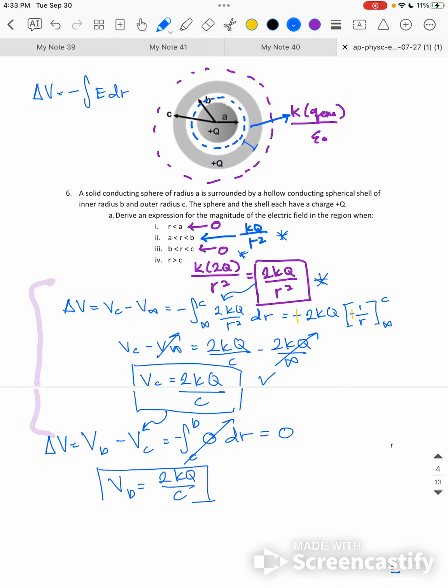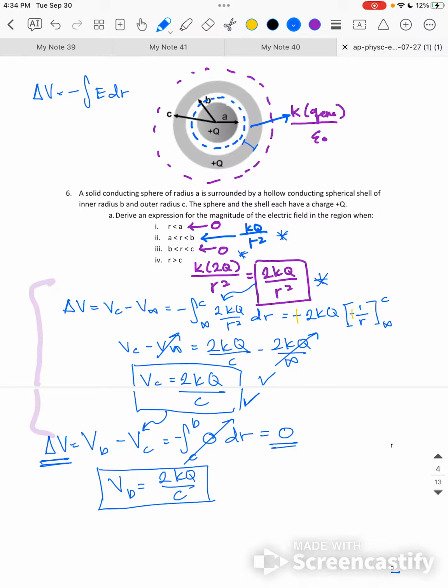Now, a lot of students are confused by this because they see that an electric field equals 0, which means that the potential, right off the bat, they want to say the potential is 0. But it's not the potential that's 0, it's the change in potential that's 0, which basically means there's no change. So if we started off at VC on the surface of that outer shell, then within the conductor, it's going to stay the same because the change in potential is 0, given that the electric field is 0. So that's a common error that pops up with students.